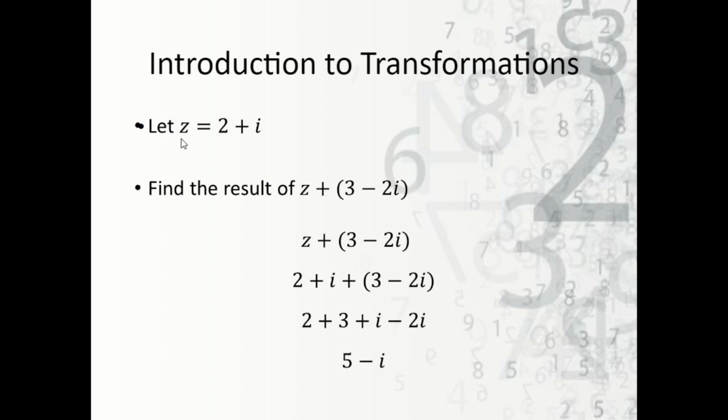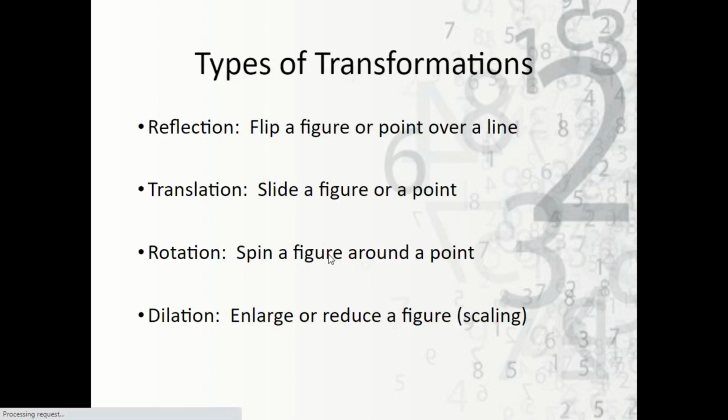And what we should notice as we go through this assignment is that this is a transformation of this one here. So just a reminder of the different types of transformations. A reflection is a flip over a line, so it's going to flip over. Translation is a slide, so we're going to take it and slide it around. Rotation means it spins, and dilation or scaling means that we're going to make it either bigger or smaller.